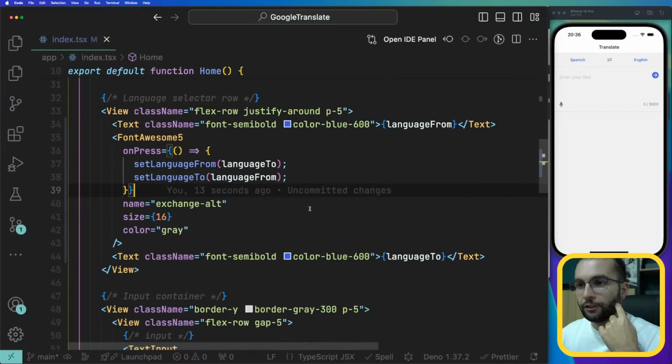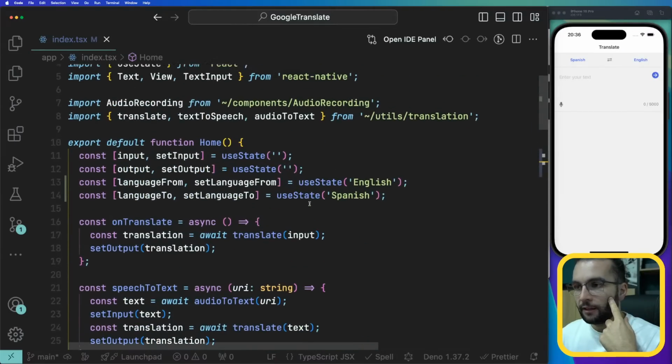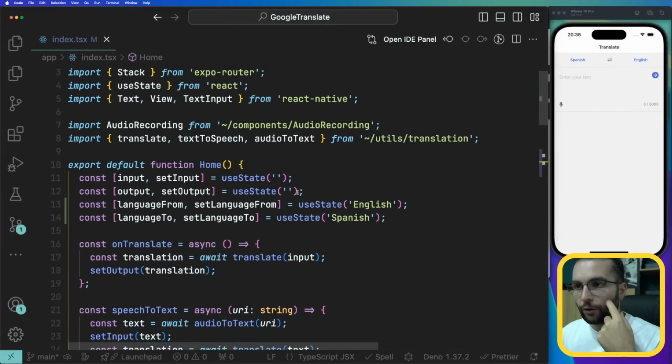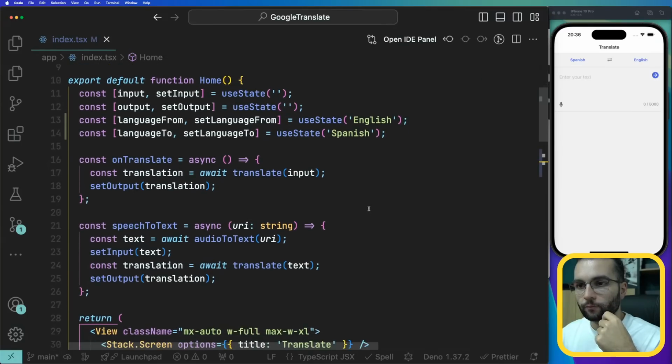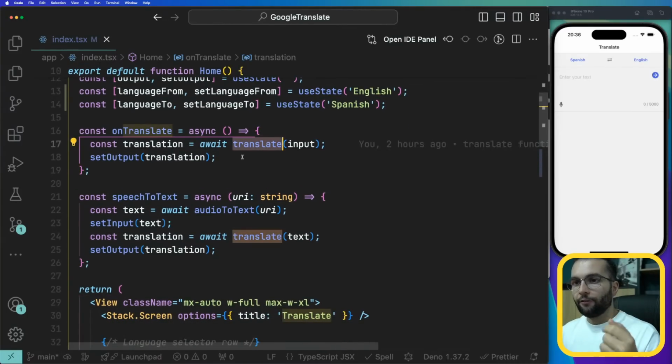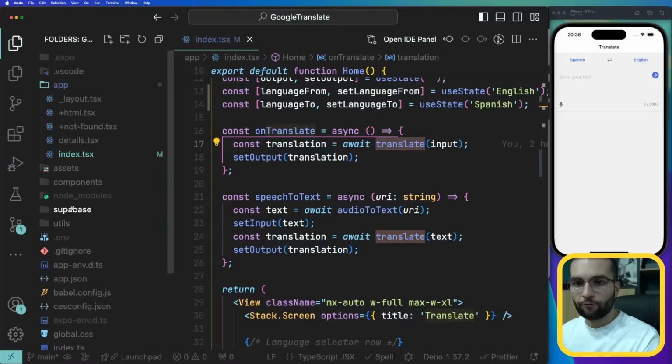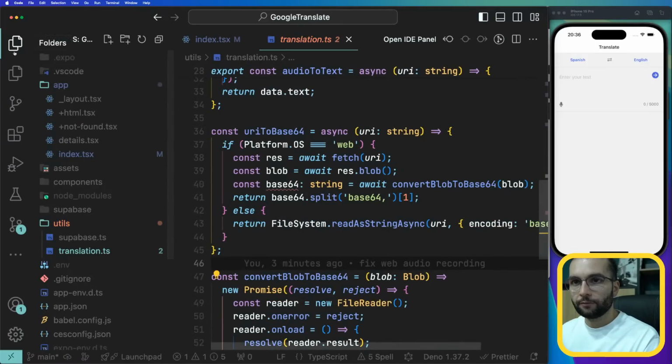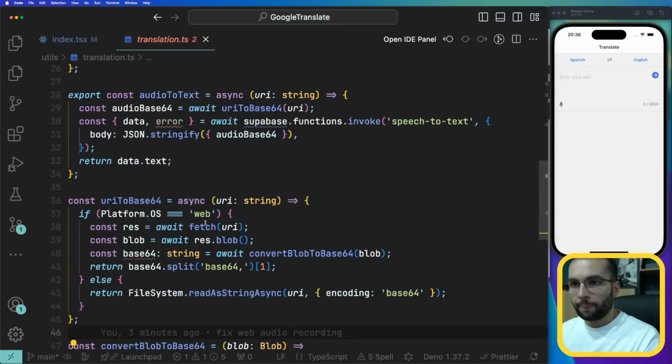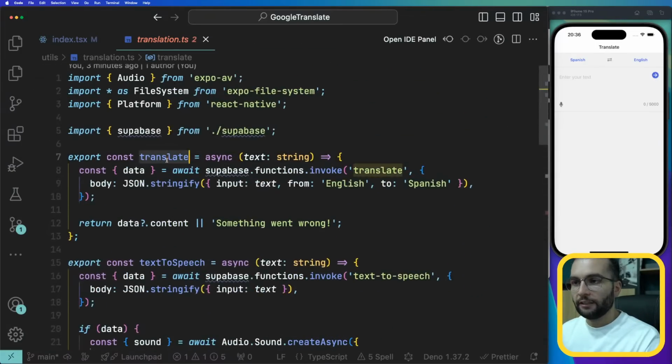Now, when we call this translate function, the translate function from the utils translation, at the moment has hard-coded from and to English language.